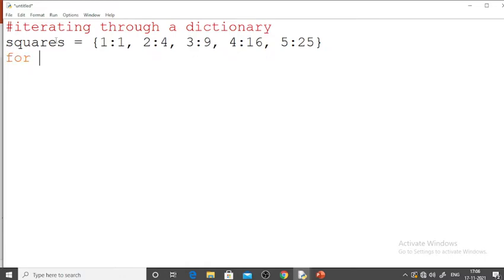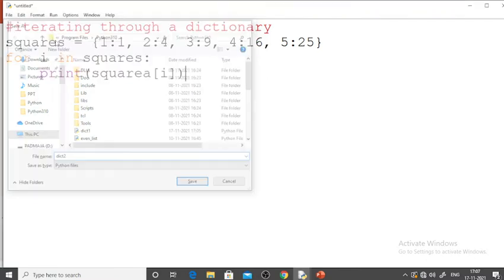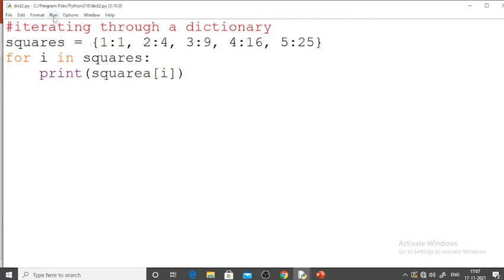Now how to iterate? For that we need a for loop: for i in squares, we want to print squares of i. So what is it going to display? Is it going to display only the keys, or the corresponding values for the keys? The output will be the corresponding values for the keys.